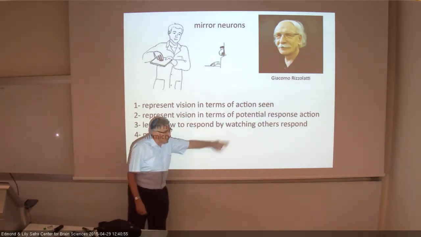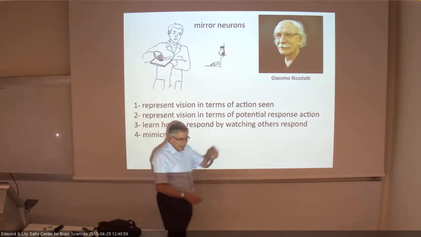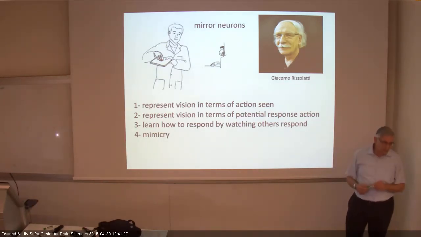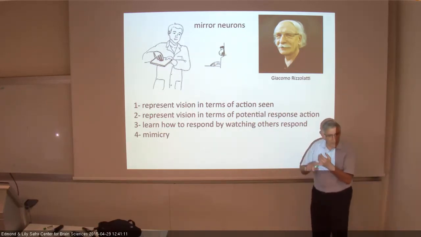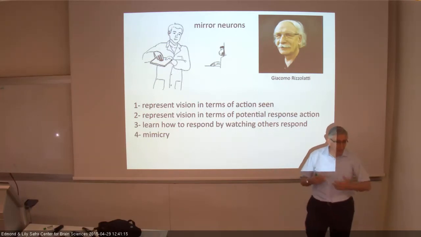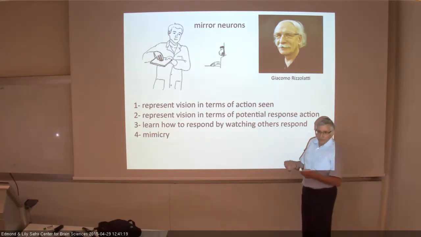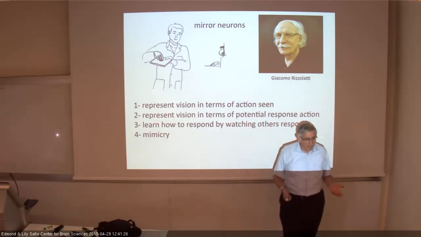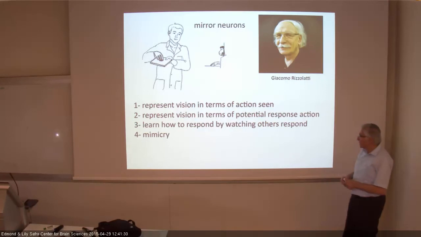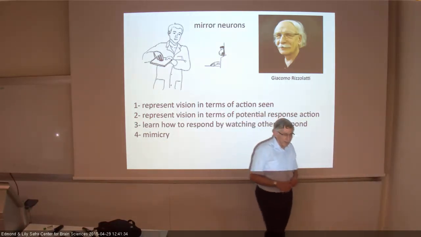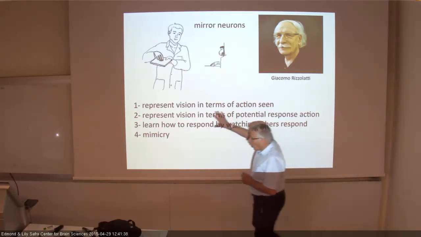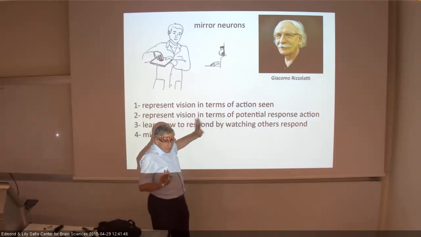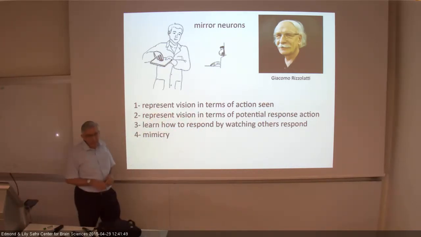We can learn how to respond by watching others' response. If I see this is a pen, and I see that people take it and draw with it, then I can learn that the way to draw is to take the pen and draw, because I've watched somebody else do the same thing. And there's a claim that, hey, we learn speech in this way, by watching the mouths of others. I don't know if you've ever fed kids, but when I see my grandchildren take the spoon and go, they get responsive. So mimicry is a way of learning. And one of the claims is that autism spectrum is caused by some problem with these neurons. Whether this is true or not is still a big question, right? But it's at least an original claim.